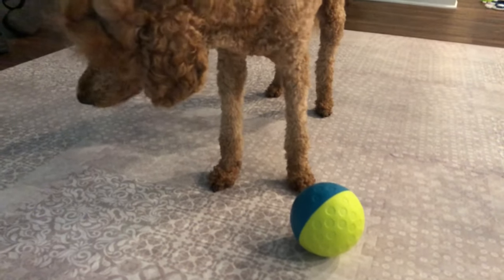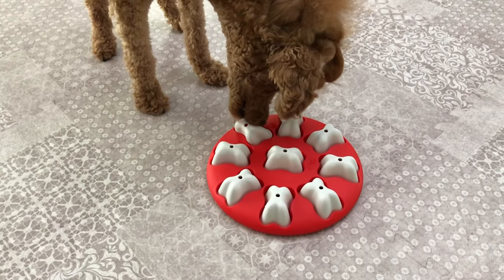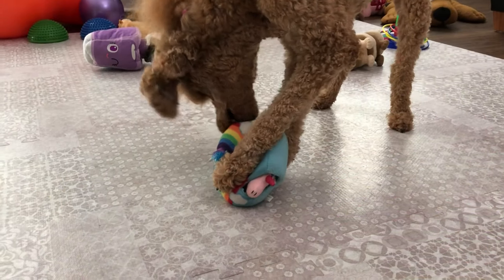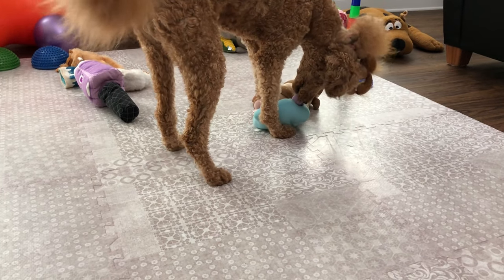The first most obvious thing is puzzles. We have a lot of different puzzles — puzzle balls, puzzle toys. Farabee loves the stuffed animals and stuffies that have multiple pieces to them. We've had unicorns in a rainbow, ponies in the barn, fish in an aquarium, chipmunks in a log. It's usually a toy with several little stuffed animals inside that squeak and they have to get them out.